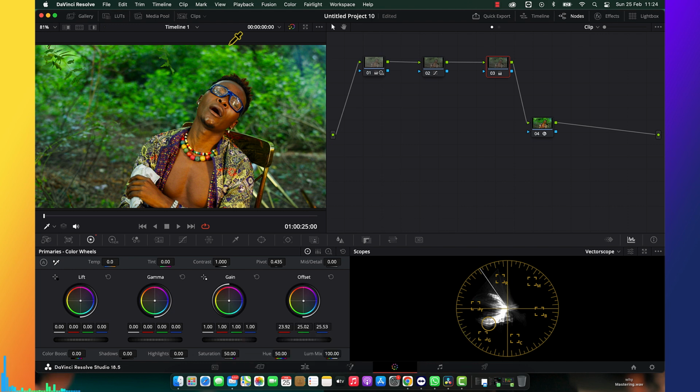I want it to be less. So when you do less things, the picture is not crushing. And this is, I can call it, a color grading technique. You don't have to do so much to do something. You have to do less until it's getting where you want it to be. And there are some pictures which can never get there, but there are some pictures that are easier to get there.